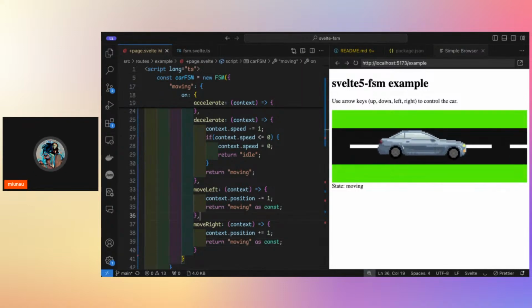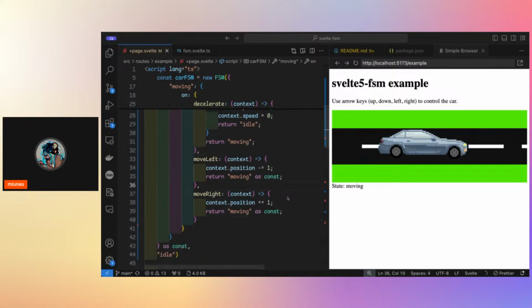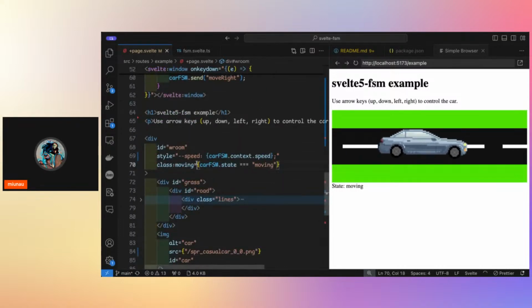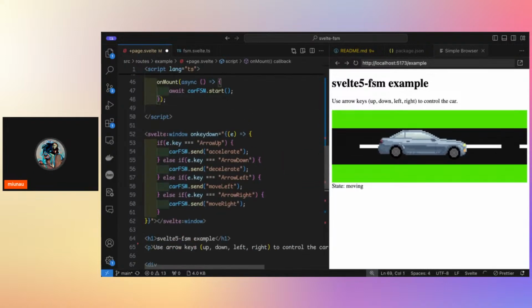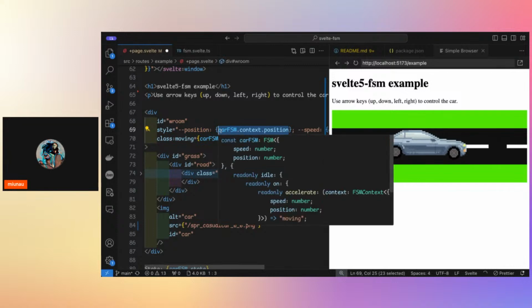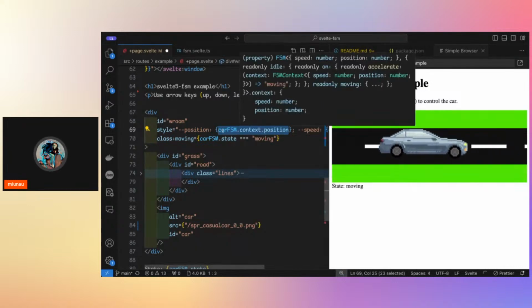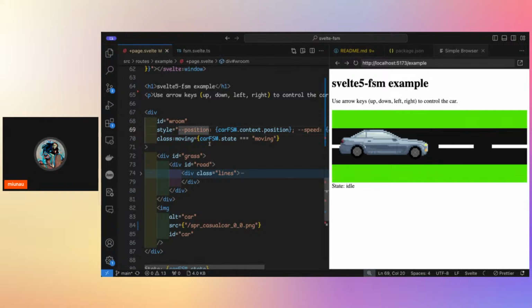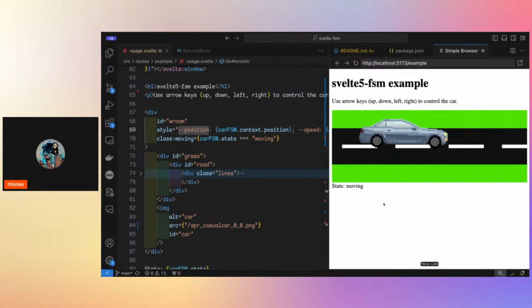So we need to add to this style here so it actually does something visually. Let's do position. Because Svelte provides the reactivity, everything under context is reactive. So you can just say, give me the position every time it updates, and it'll just update the style over here. Don't have to do anything special. And there we go. Got our car going back and forth.